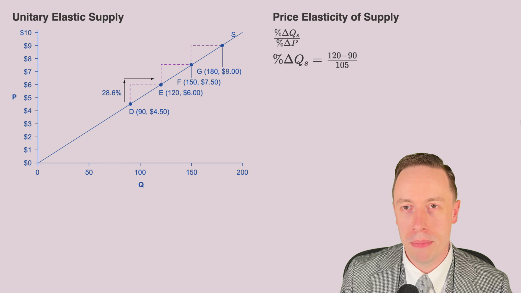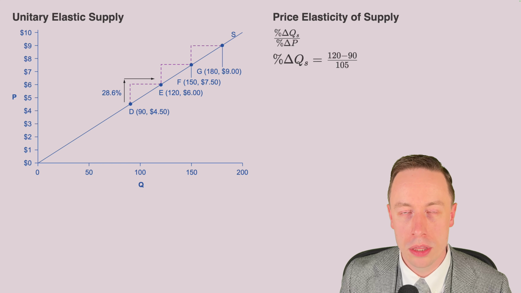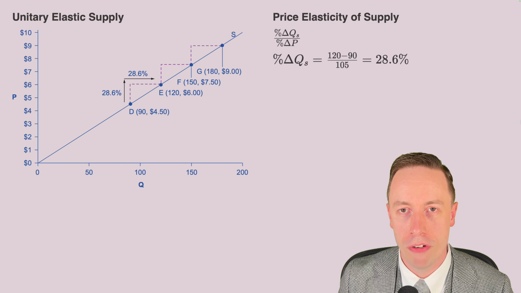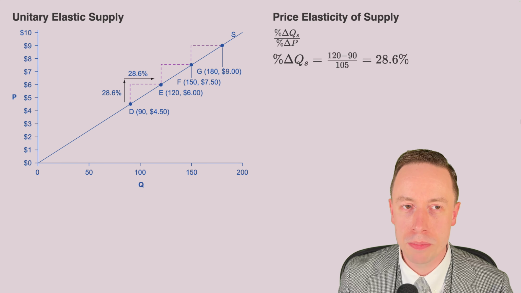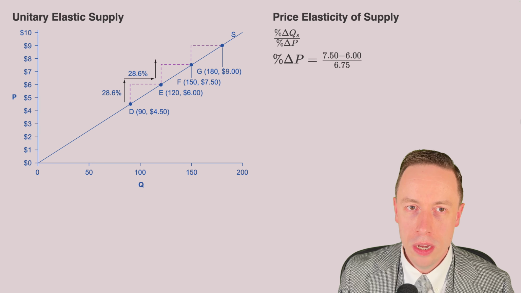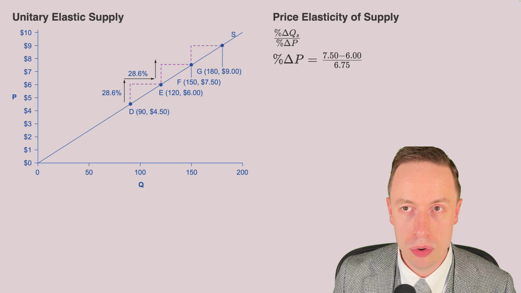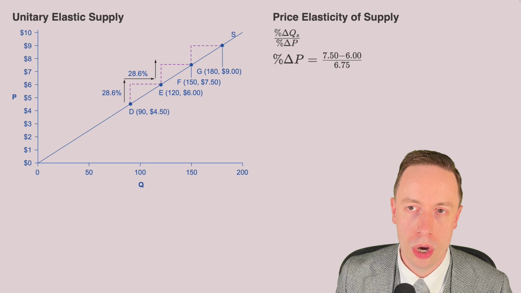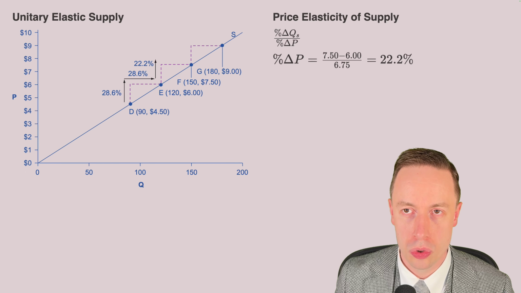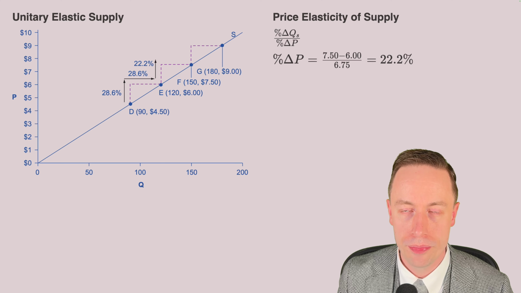We're looking for the same increase over on the quantity side to give us a unitary elasticity. So here we're looking at 30 points over a 105 middle. Again, 28.6%. Let's bump it up again from E to F. We're taking the price up another $1.50. So does that mean we're going to get the same percentage increase? Of course not, because we have a different middle where we are putting it in relation to. So the percentage change is smaller this time, 22.2.